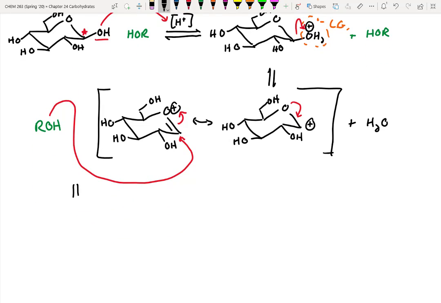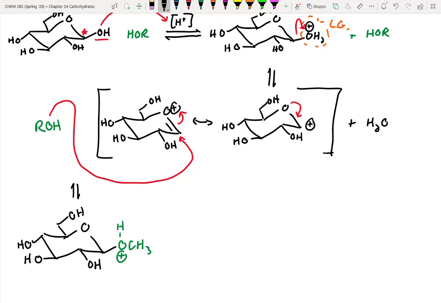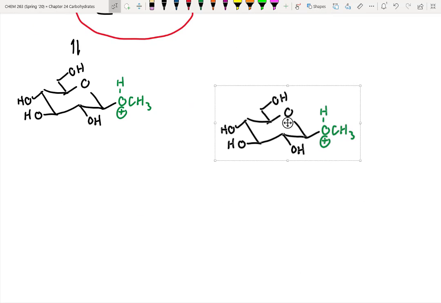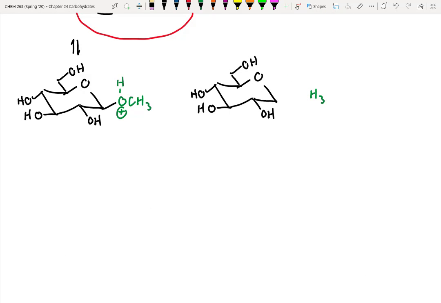All right, so when we do this, we're going to get a new carbon-oxygen bond formed. However, now it's going to look kind of something like this. Now the weird thing with this, right, is I've shown this as the beta form. However, it could attack either way. So let's go ahead and just copy this over and we'll draw both of them. So I'm going to copy and paste this over here. And we could have the axial form.